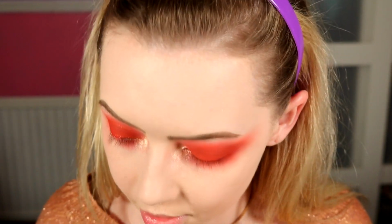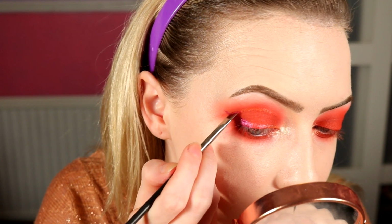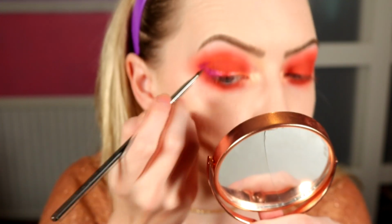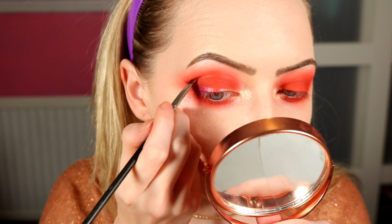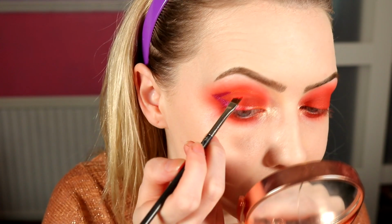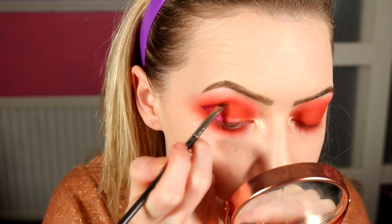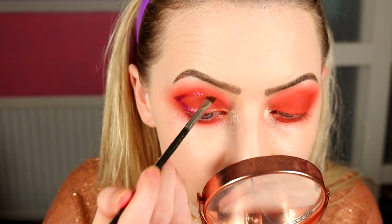And then taking the same purple, start bringing that up a little bit. We're kind of just going to match it, but maybe not bring it in as far because I don't have as much space in the crease for this. Then go back in with the Raspberry shade, do the same. That's going to go in the center of this line up here. Then go back into Penny, which is the copper, and that's going to go on the inner part in here. That's so fun. I love it.